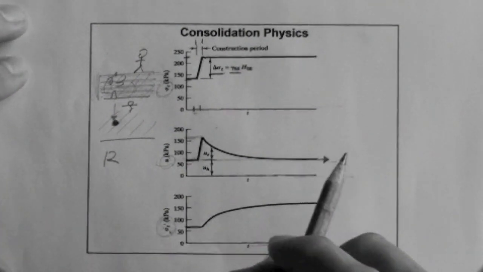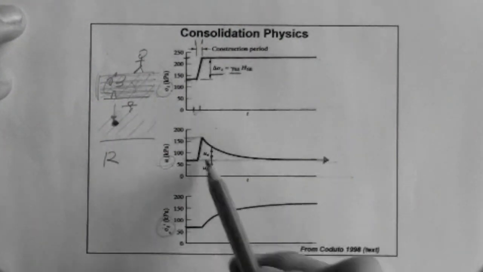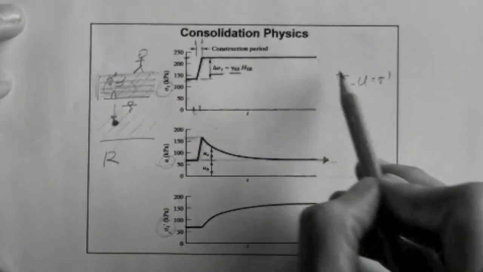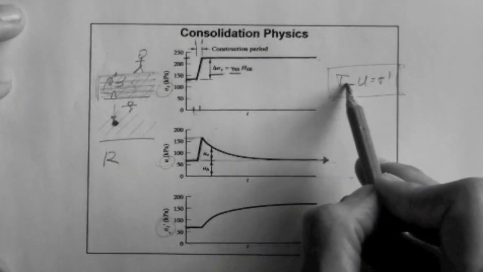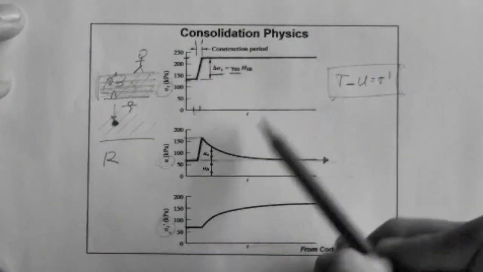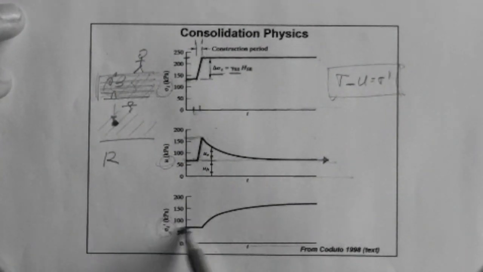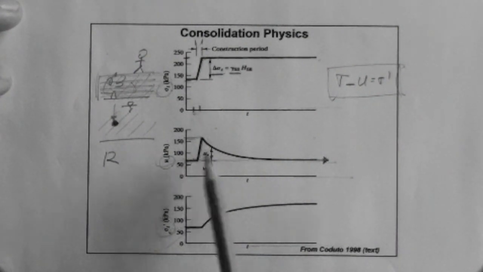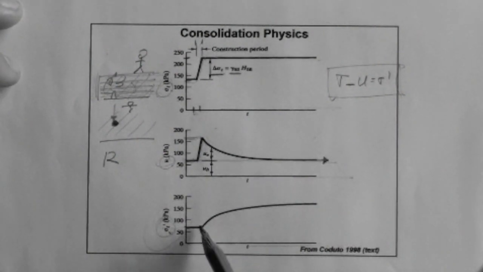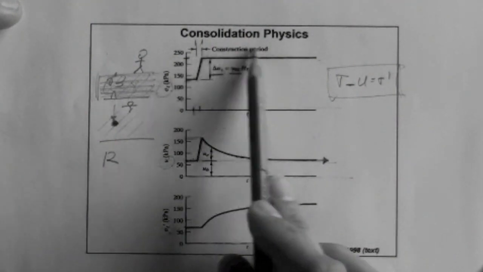Same thing. Now, these values minus these values, sigma minus u, is sigma prime, right? We know this by heart. That's Terzaghi's effective stress equation. We use it all the time. So this plot minus this plot gives us this plot here, which is what the particles feel, which is what's most important. So the particles initially are feeling 65 or so, and as the pore pressure drops because the water escapes, then the spring or the fabric, the particles, start carrying the load that you impose during construction.